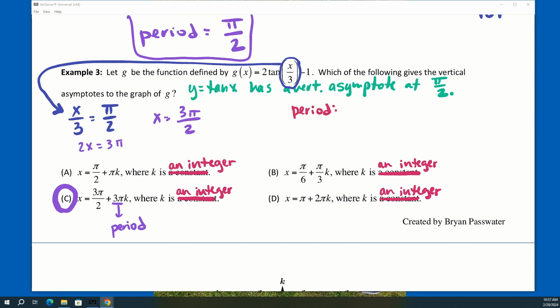So the period is going to be pi divided by b. Pi divided by the coefficient of x. So if you have x over 3, what is the coefficient of x? What would you multiply x by to get x over 3? 1/3. Good job. Now we know we don't ever leave a fraction inside of a fraction, so we would multiply by the reciprocal, and we get that the period is 3 pi. And so it is right for that particular problem.